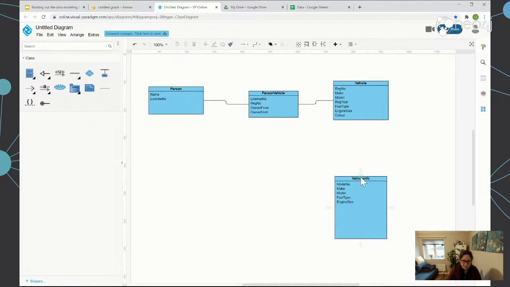Now that we've got this vehicle information, we've removed the duplication going on in this table. If we pick an example, the number of people who have a Honda Jazz SR semi-automatic is loads, thousands, hundreds of thousands. So you've got that piece of data repeating over and over again. By pulling that out, the table doesn't become smaller, but the amount of data we're replicating becomes less. So let's pull out all of that information.